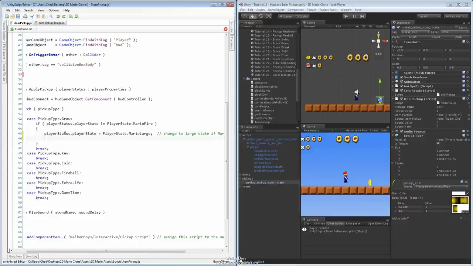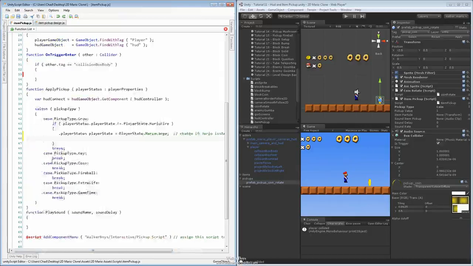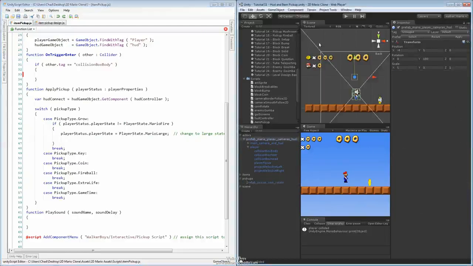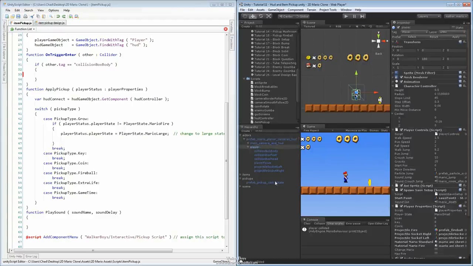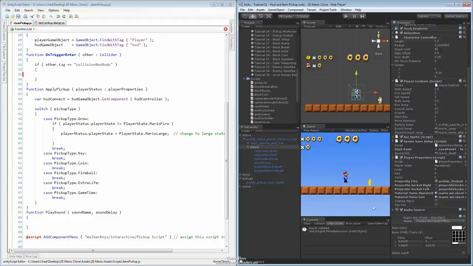Alright. And in order to change from there, remember that part of what we did before was that we had to set the change Mario to true. That way it would allow it to actually change. And if you've forgotten it or it's been a day or two, just go to your player properties right here. We need to make sure we have our change Mario to true, so that when it gets to here, it will allow him to change to the next state.